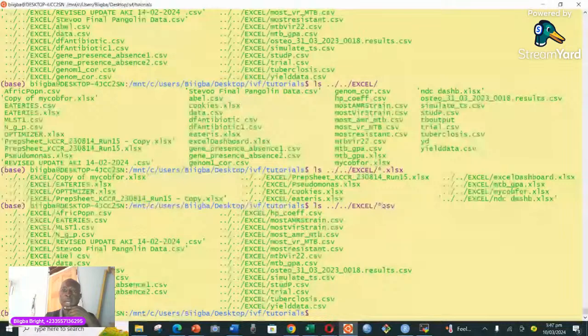Remember, we use star as a wildcard to print out files that have a particular ending. You can't use it to identify a file using the middle part of the file name. No, it won't work that way. For instance, this is what I mean. Let me clear my screen. This is what I mean.